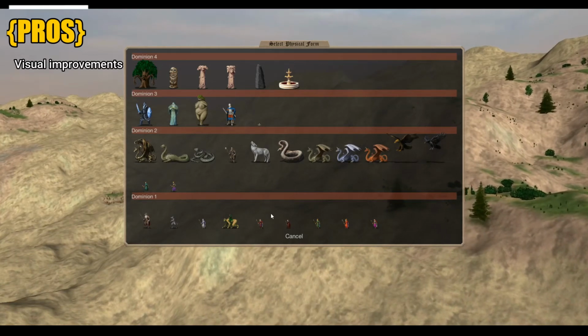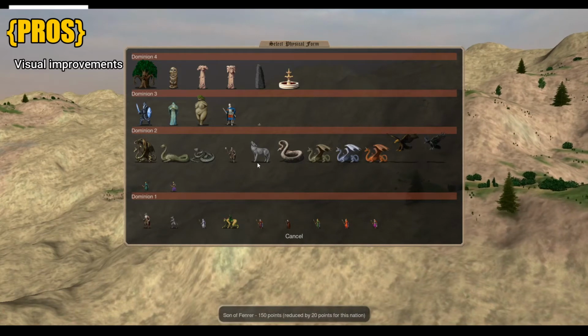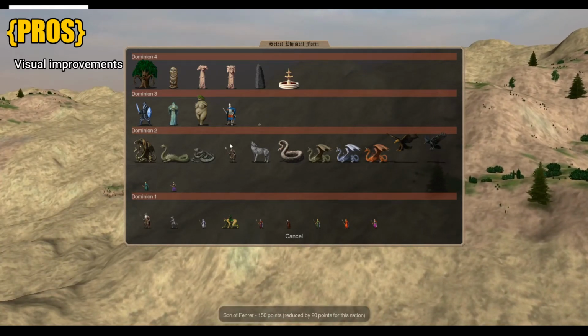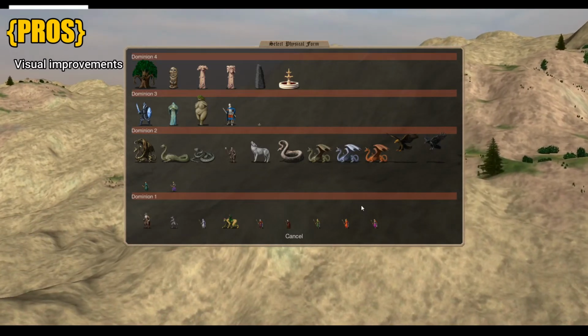So they're separated, whereas in Dominions 4 they were not. So it's nice to have them visually separated like that for quick selection. If you're going for something in particular, you can just jump right to the category. So that's always good. Just a bunch of quality of life stuff they've thrown in this update.